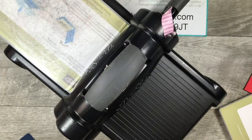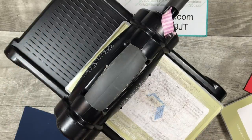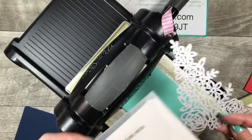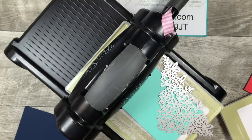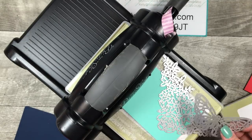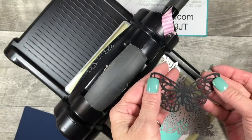Okay, next thing. You also have this real thin blue mat, and here's what we're going to do with that. We are going to take a piece of Coastal Cabana. This die is from the Springtime Impressions Thinlits die. So you can die cut this beautiful image out of this die. We also have a butterfly that comes with this. So you get both of these in the Springtime Impressions Thinlits. And here's a die cut butterfly.